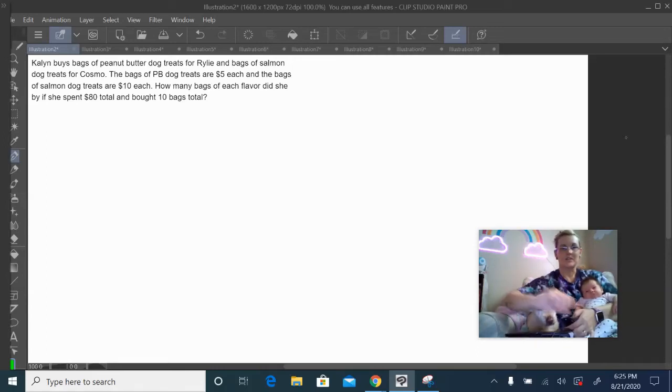Kaylin, Riley, Zelda here, and we're going to do what I call a mixture problem. There's lots of ways to solve this type of problem, but we're looking at it through the eyes of algebra. And we're also looking at it through the lens of solving one equation in one variable.